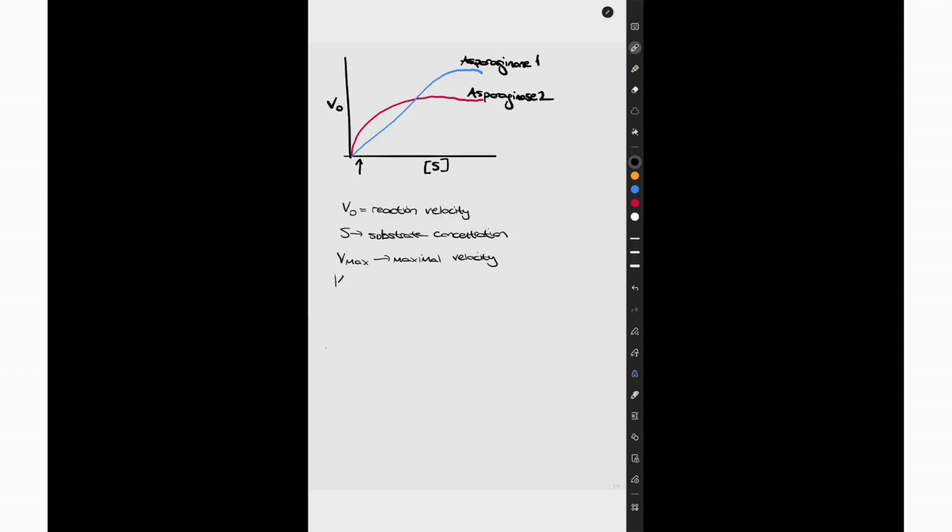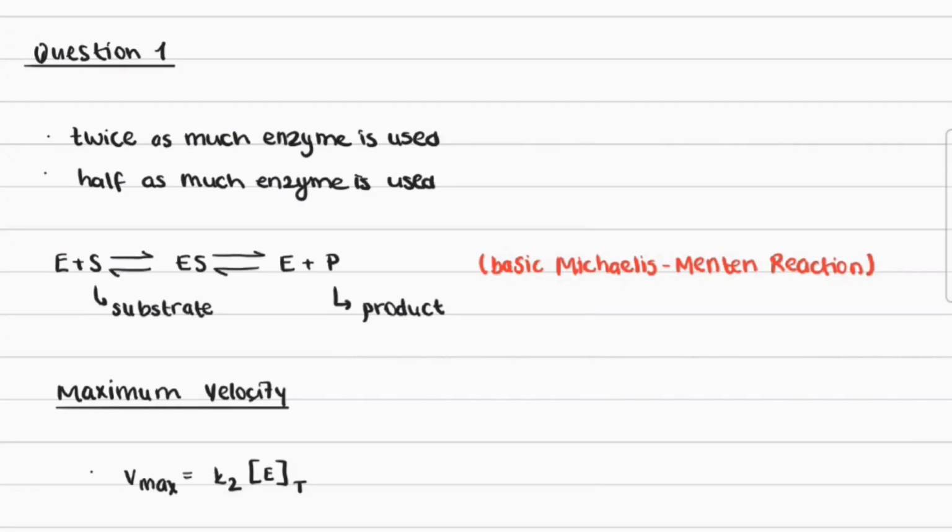In conclusion, asparaginase 2 is the more effective chemotherapeutic agent. This is because at low substrate concentrations typically found in the body, the enzyme with the higher affinity will exhibit greater activity, making it better at depleting the necessary substrate, which is asparagine, for therapeutic effect, even though its ultimate maximal speed is lower.